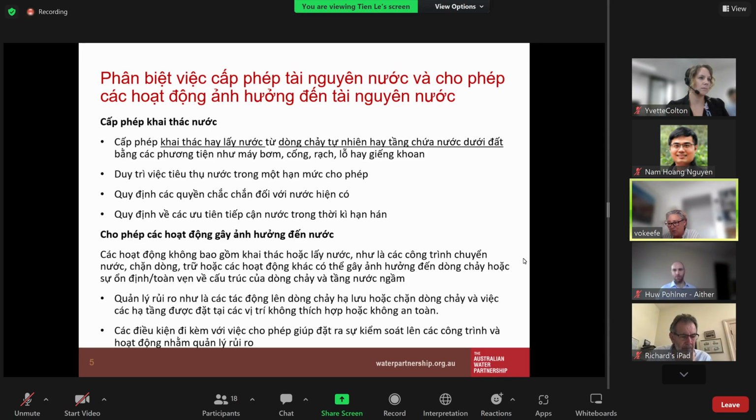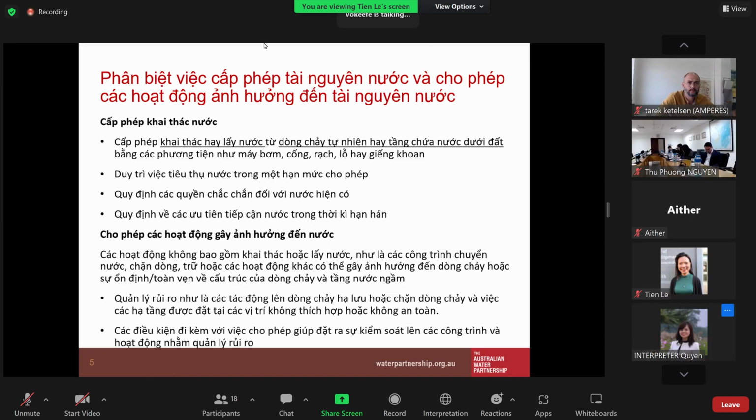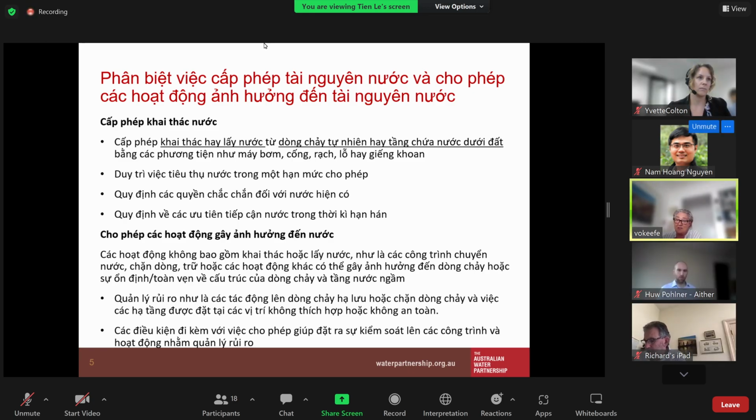The second type of authorisation is what we call water affecting activities. So that's where there is a structure or an activity in a natural waterway, or it could be in an aquifer as well, that has the potential to impact on the natural water flow in particular. So that might be, well, that is obviously dams that obstruct the waterway. And so dams and weirs where they're impounding water and obstructing the waterway. It might also be any other infrastructure that's in a waterway. It might be bridges, for example, that could impact on the stability of the river, and various other activities. These activities don't actually take water, but they obstruct the passage of water.